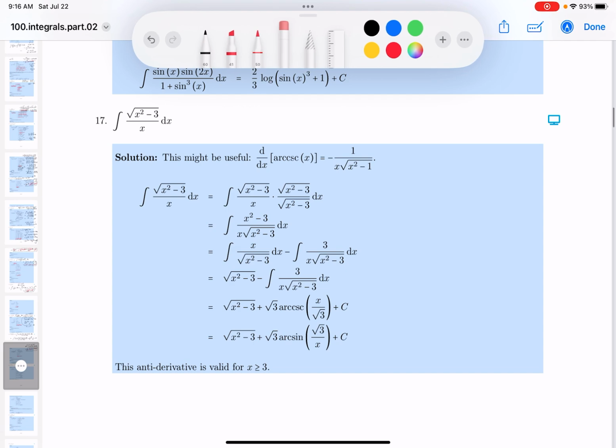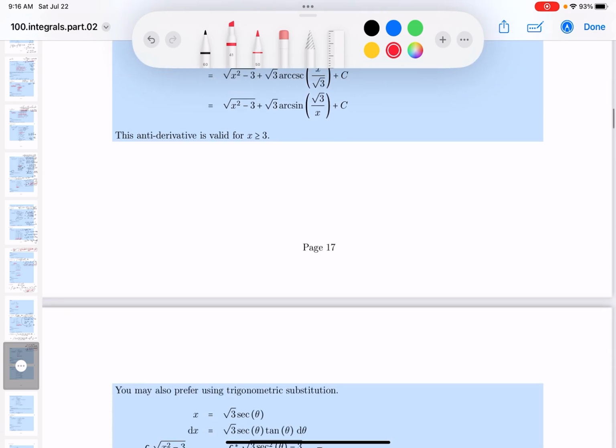Basically what I do is multiply top and bottom, sorry about that, by the square root of x squared minus 1. What do you get? Pretty simple. And then you split into two terms. You may recognize certain things. For example, you may recognize that some of these integrations are easier than others. But the bottom line is a recognition skill at that point, and you will get an answer to it.